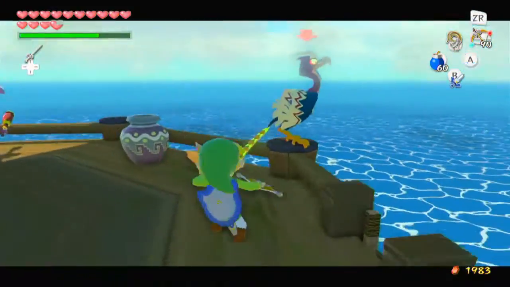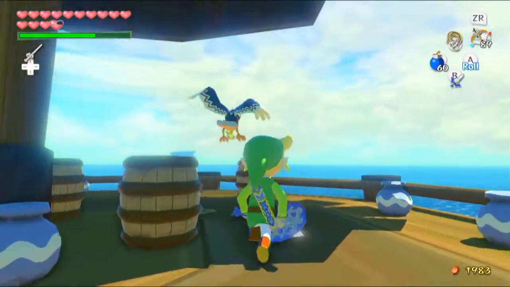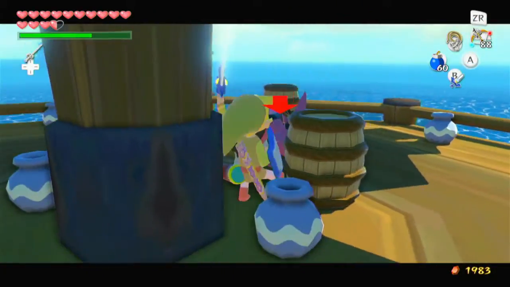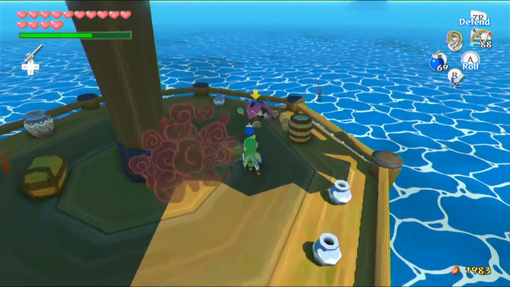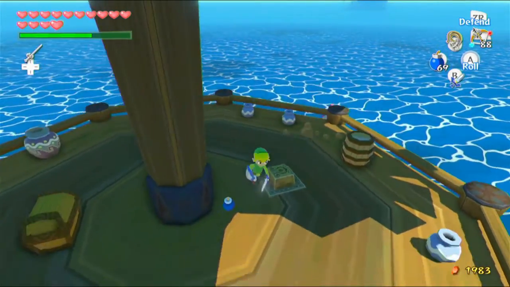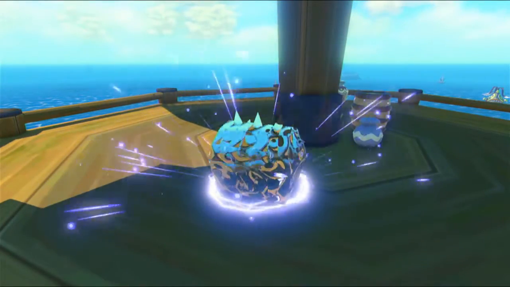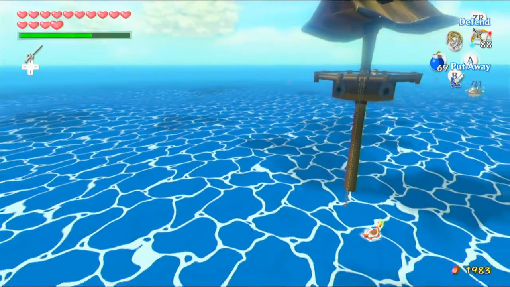Okay, let's get rid of you. Let's get rid of you. And let's get rid of you, please. I don't know how I did that, but it was interesting. Also, if we hit this switch here, guess what? Treasure chest on the other side. It looks like a good treasure chest, though. So I'm okay with that.